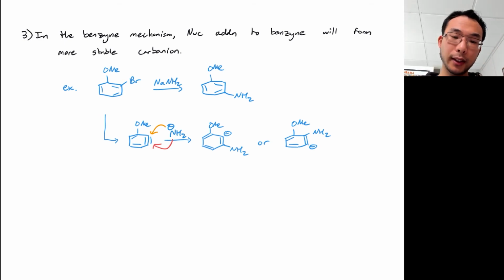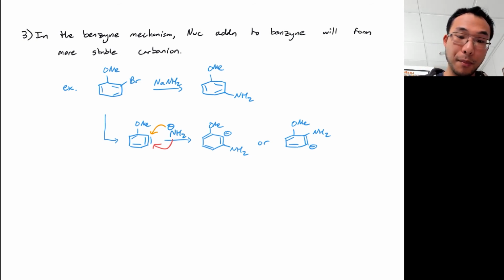And so if you're looking at this, an important thing to keep in mind is that this negative charge is not part of the pi delocalization here, because that lone pair of electrons is on an sp2 atom that already has a pi bond. So this negative charge cannot be stabilized by resonance at all. That is not the same as the addition-elimination mechanism, where we could get that stabilization by resonance. So again, here, we can't think about resonance, but we can think about inductive effects.